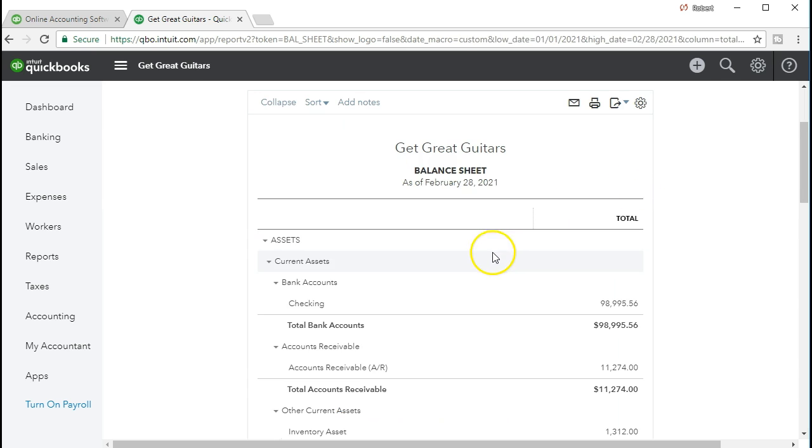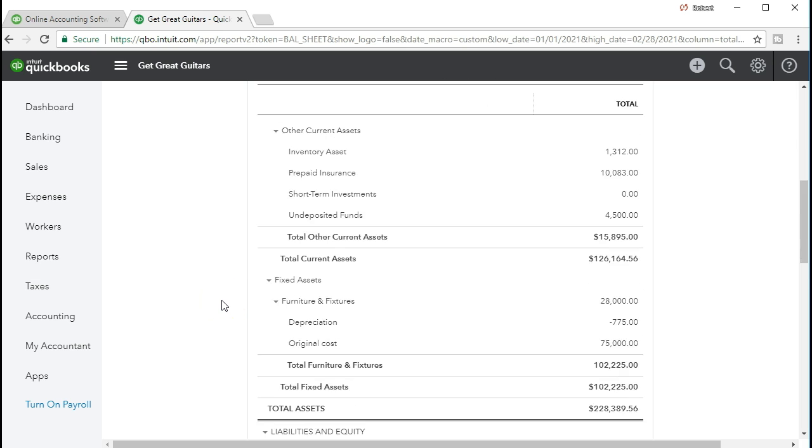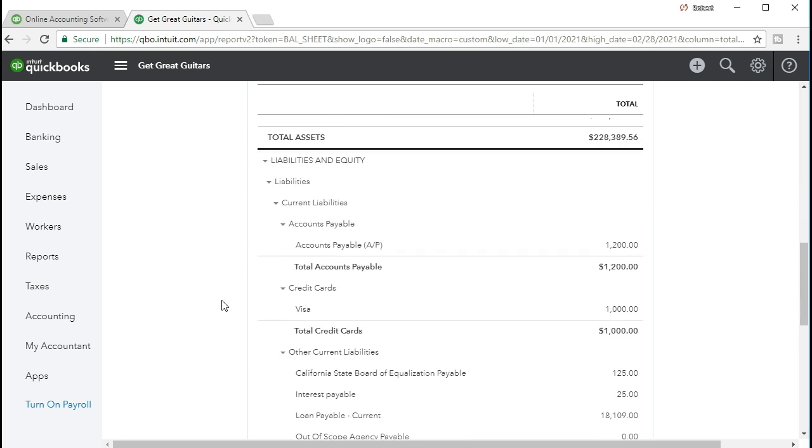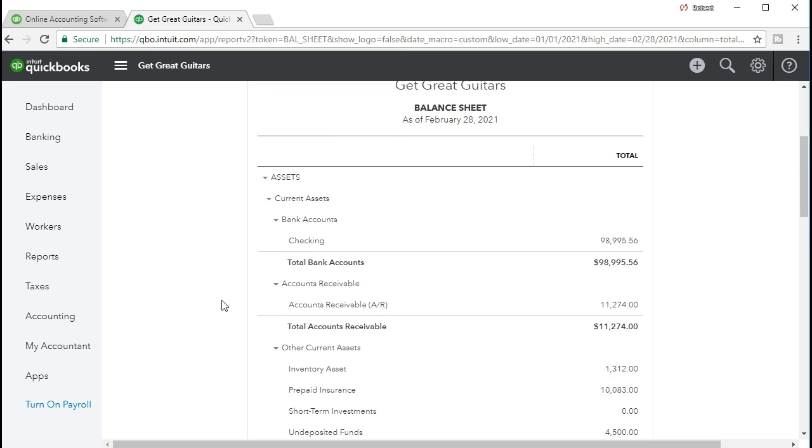So here's going to be our information. We've got our standard balance sheet information, including the checking account, the accounts receivable, the assets here, then the liabilities, then the equity accounts. So within these accounts, we can actually drill down and see what has been used in order to generate this information. So if we go to the checking account here, we can select this item. This will give us a zoom function. And this is more of an auditing type of function.